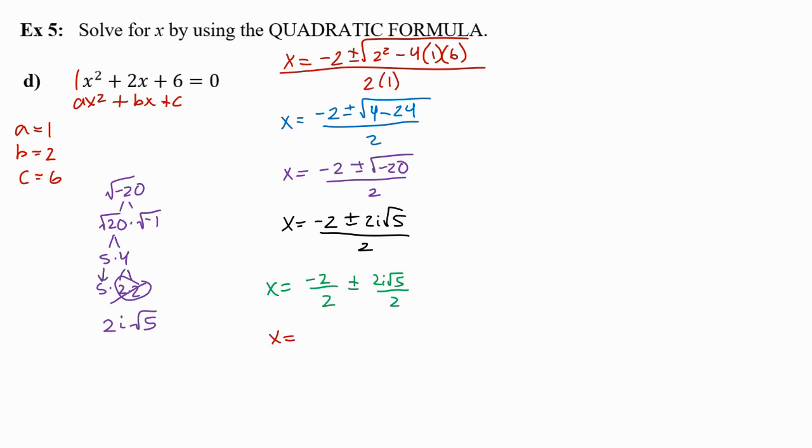So that'll give us negative 2 divided by 2 is just negative 1 plus or minus. In your numerator for this fraction, 2 times i times square root of 5, those three values are being multiplied. So as long as I divide one of them by 2, technically I would be dividing the whole product and I should be okay. So we'll do 2 divided by 2, which is 1. We don't need a 1 in front of the i, so it'll just be i root 5. If I want to separate that into two answers, I have x is equal to negative 1 plus i root 5, and I have x is equal to negative 1 minus i root 5.